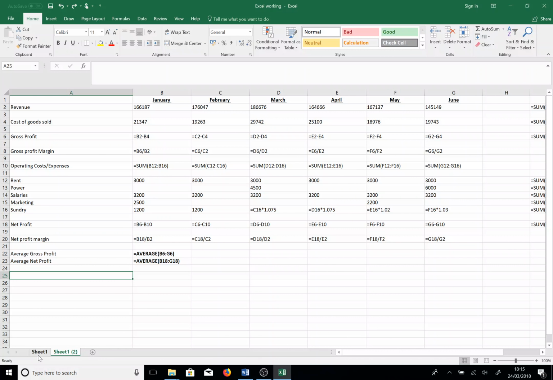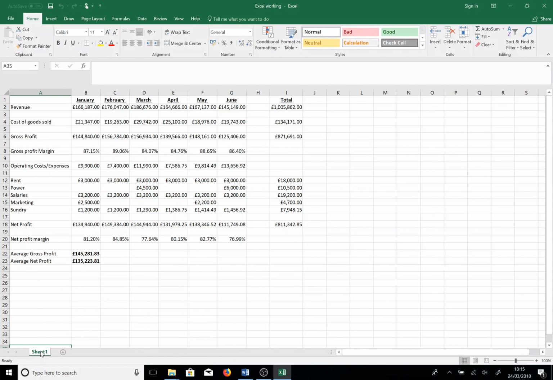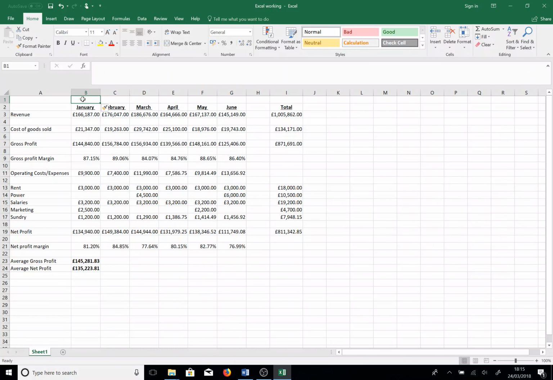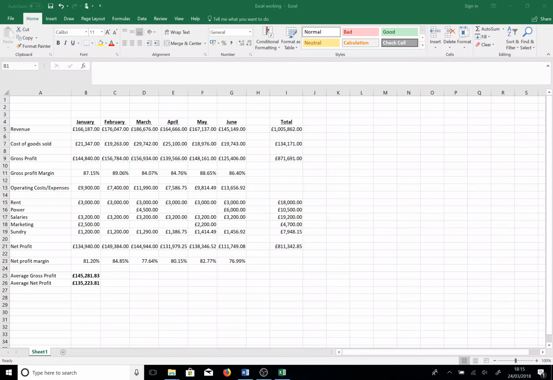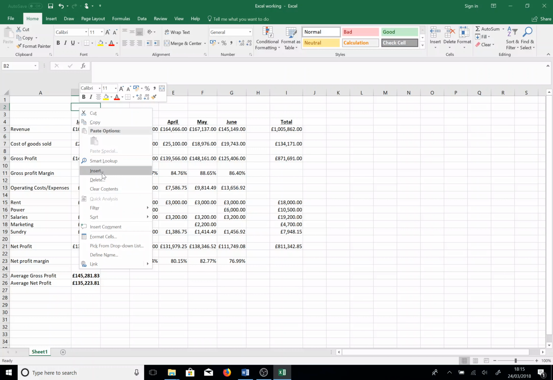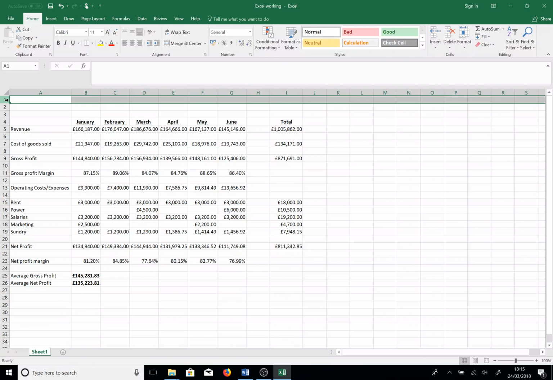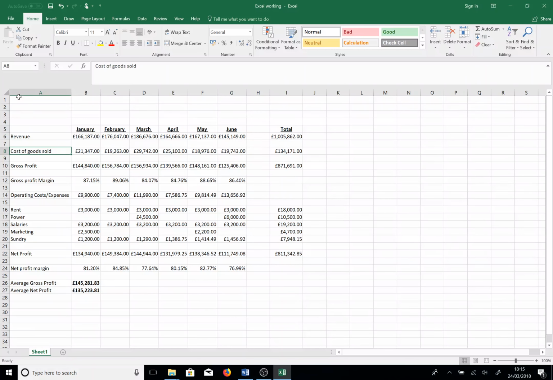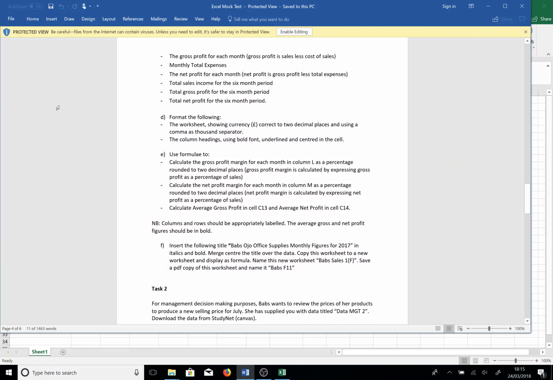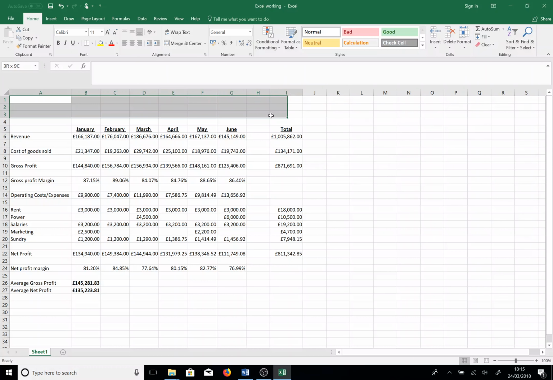Yeah, we need to create the title as well. So let's delete that, create the title. Create a few new rows over here. To insert a row, just click like that. Insert. Okay. And then he wants you to put that over the data, okay? So in this instance, you'd highlight all of that, press merge and center.